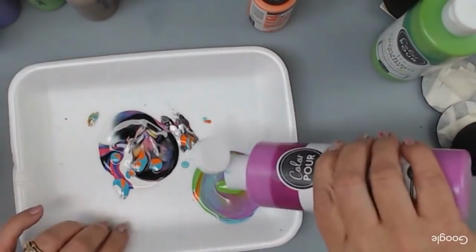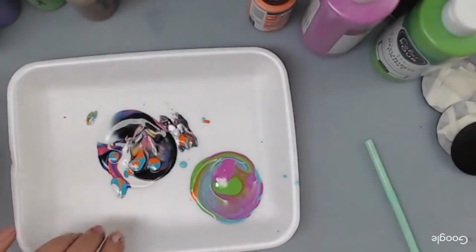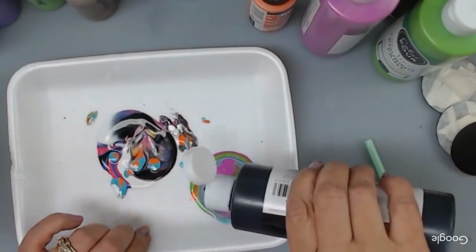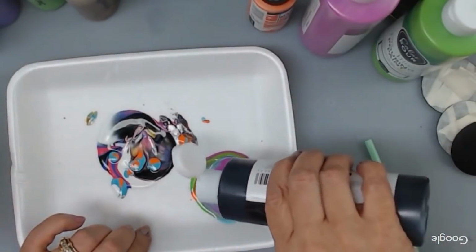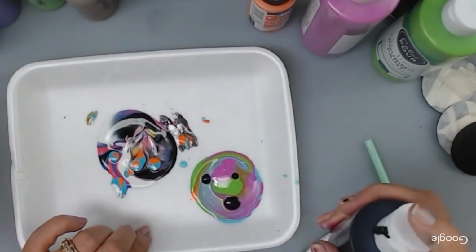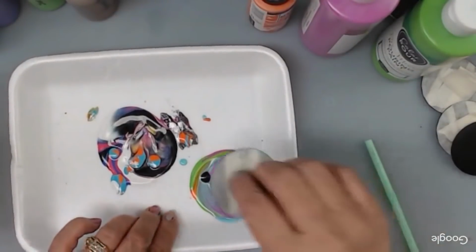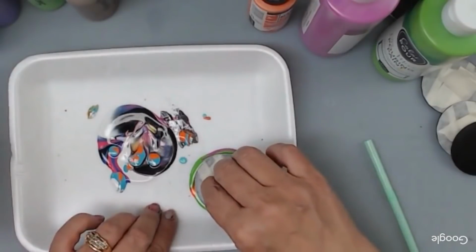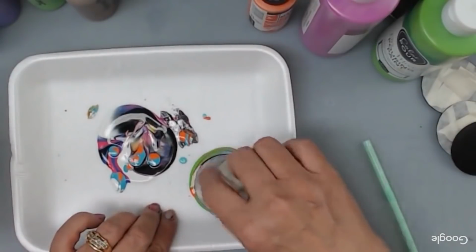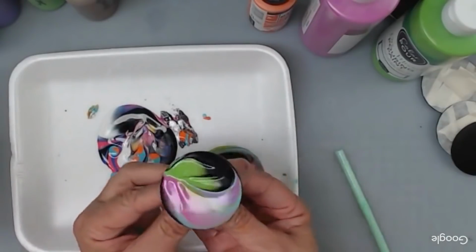So putting down some of that green, some of the pink, and then just a few little drops of black. I don't want the black to overwhelm the other colors, so I'm just putting a little bit there. And what I liked about this and what I was hoping that you would see is just a fun way to experiment if you haven't tried this fluid art before. These are really small, they're easy, they're accessible, and you get a really great pendant.